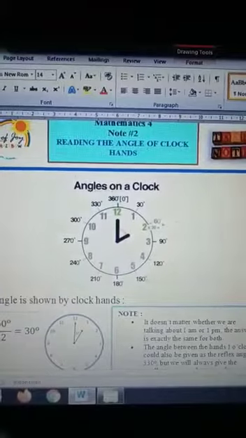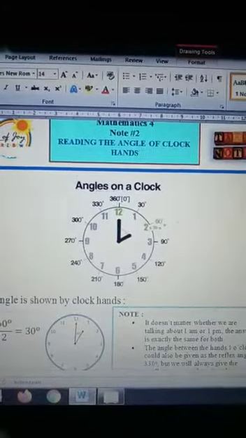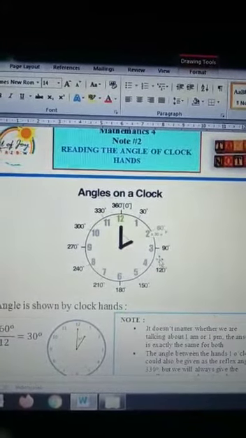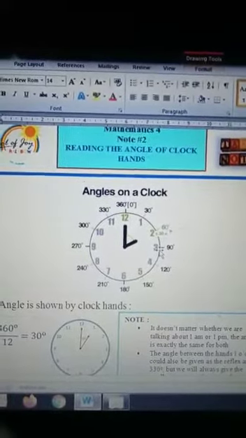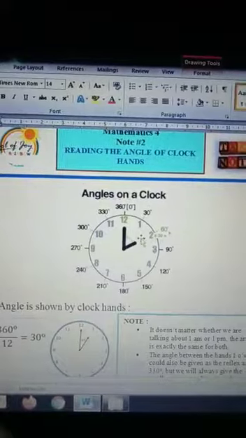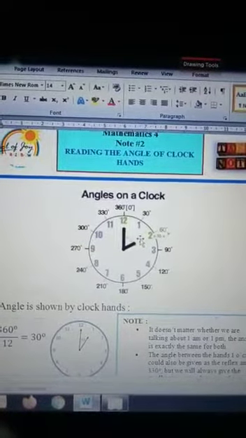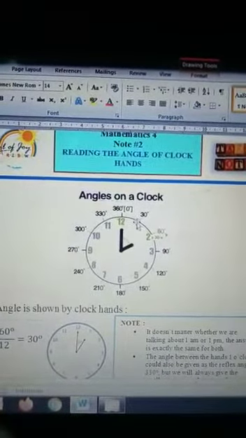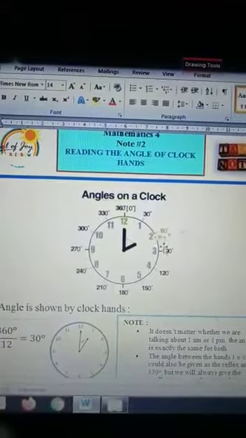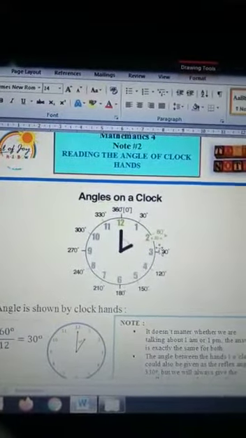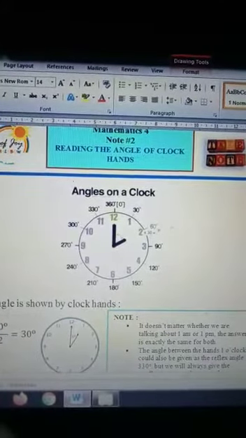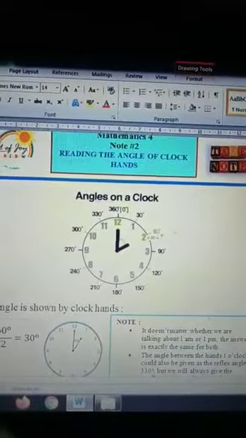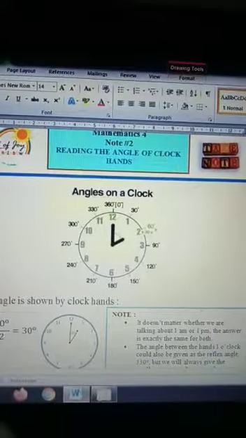Okay, how about the angle of 12 and 3? You just times them, but you have to know how many steps they are. 1, 2, 3. 3 steps and then you times with 30 degrees. So, 3 times 30, it means it equals 90 degrees.